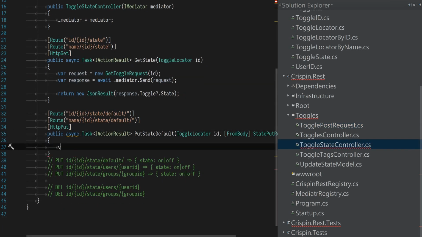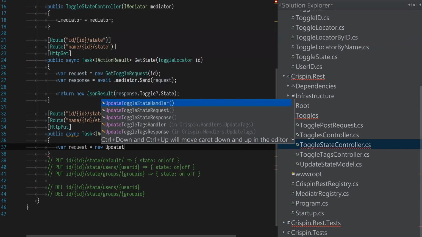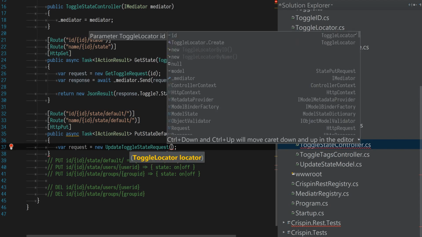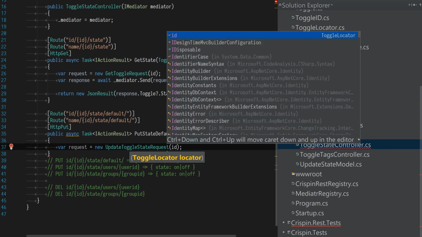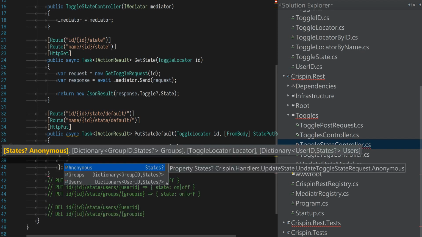So given that, we now say var request equals new update toggle state request. Should be for a given locator. And then we have some values to set. I'm beginning to think I might split these out into separate messages.